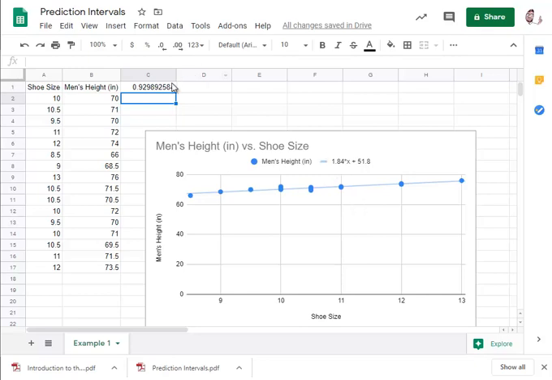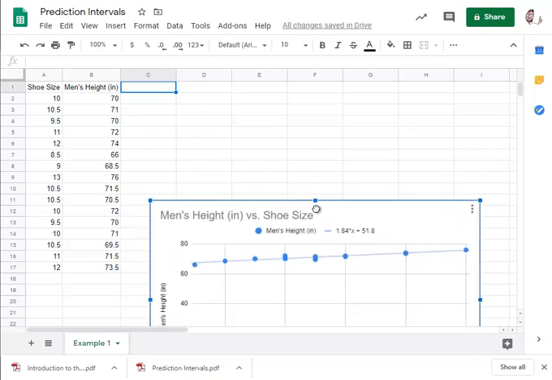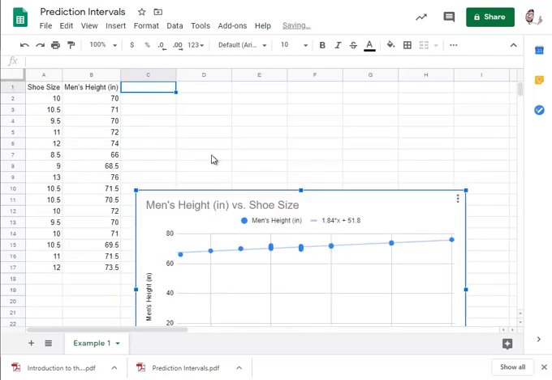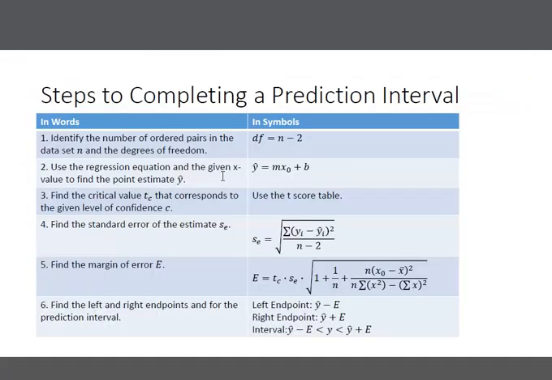So today, let us begin with this prediction interval mess. I'm going to leave this equation up here momentarily because we're going to need that in a second. Hopefully this will make sense. There are 6 steps to this process, and by the end, hopefully you can try a couple on your own. So here we go. Steps to complete a prediction interval. This is where you're going to want to take a picture, or take a screenshot, or take some notes. The 6 steps go as follows, and I'm going to go through each of those steps one at a time.